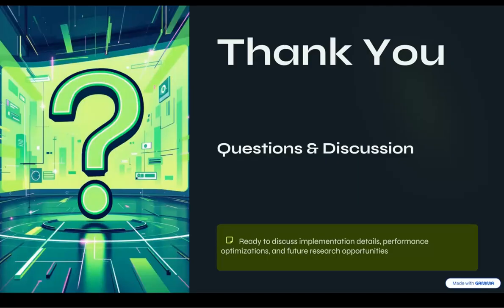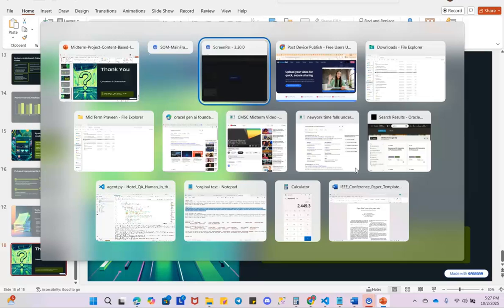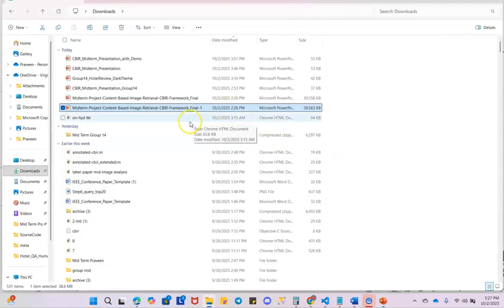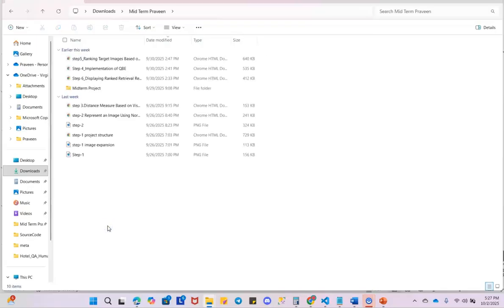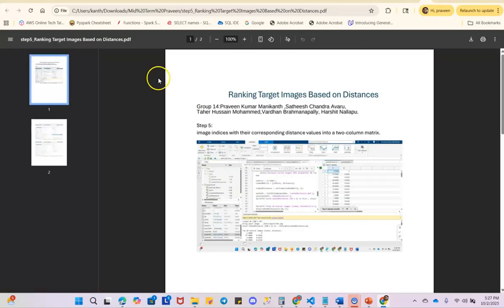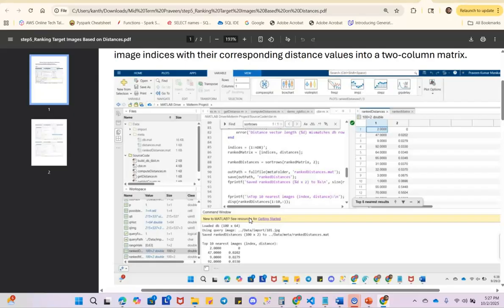Now I'll demonstrate how our CBIR ranks the images. In step 5, we computed the Euclidean distance between the query image and each image in the database.